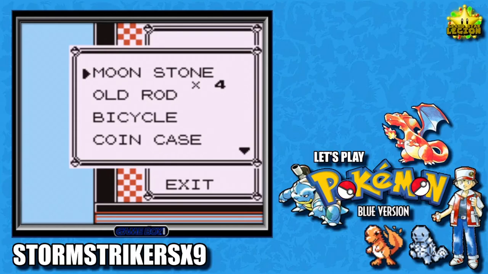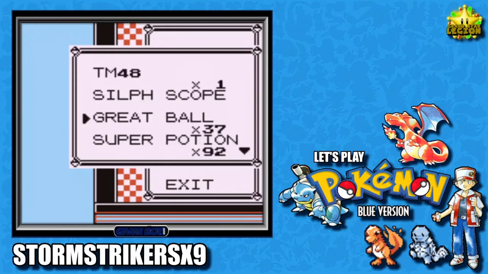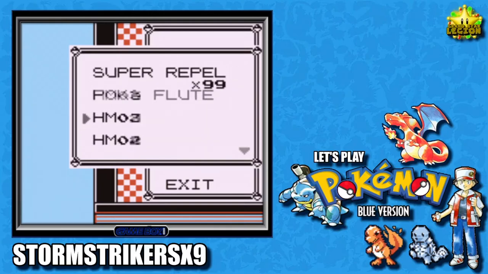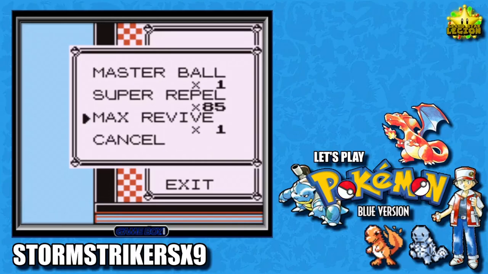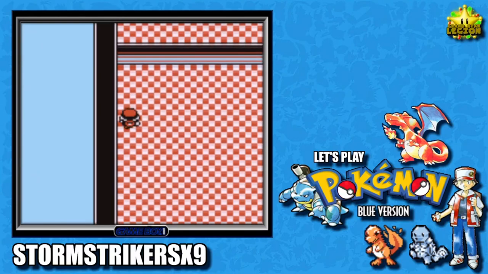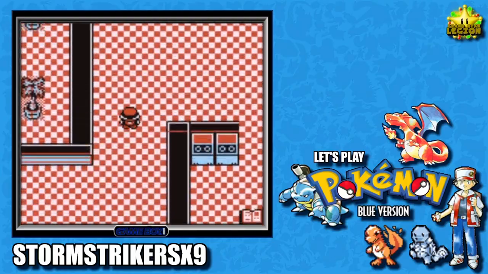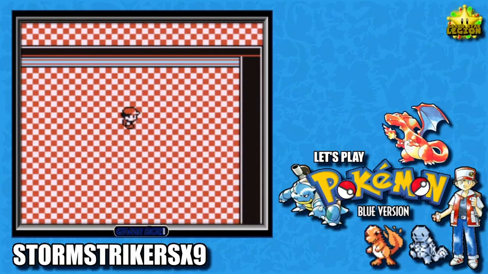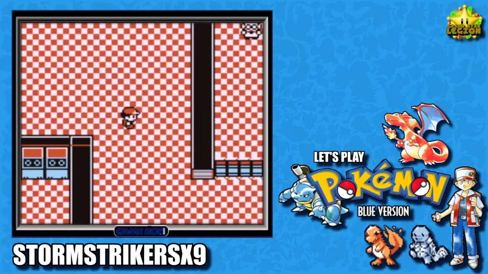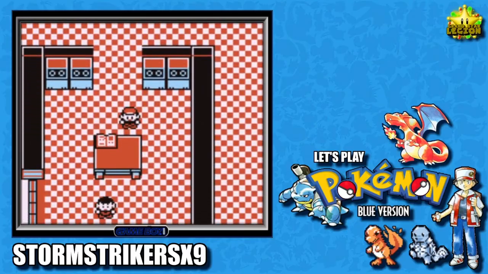By the looks of things, we can only hold 20 items in the backpack. Is that ridiculous? That's what it was back then. You can only hold 20 items. So I guess make sure you put the clutter in the PC box.